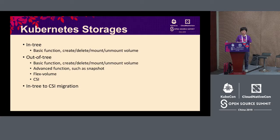Next, let's review the history of storage support in Kubernetes. Earliest, all the storage supported by Kubernetes was maintained and developed by Kubernetes itself. The code was all owned by them. But with the popularization of Kubernetes, it needed to dock more and more providers and vendors. So they came to the realization that the model was not sustainable. They shifted from the previous model to the out-of-tree model to dock the vendors. One way is called FlexVolume, another is called CSI.